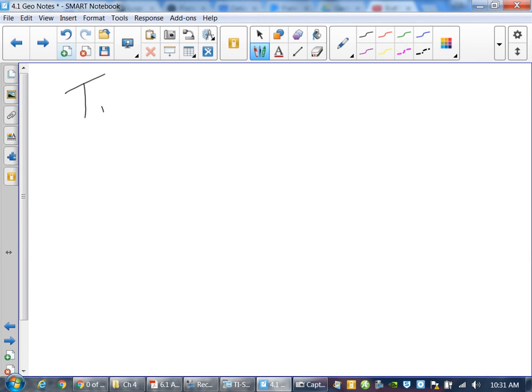What is a triangle? How do you make a triangle, guys? 3 points. Okay, you have 3 sides, but what do you have to make it even better? A 3-sided shape. Well, here's a 3-sided shape. A triangle is made up of 3 non-collinear points. Three non-collinear points enclose a triangle, if you want to think of it that way.